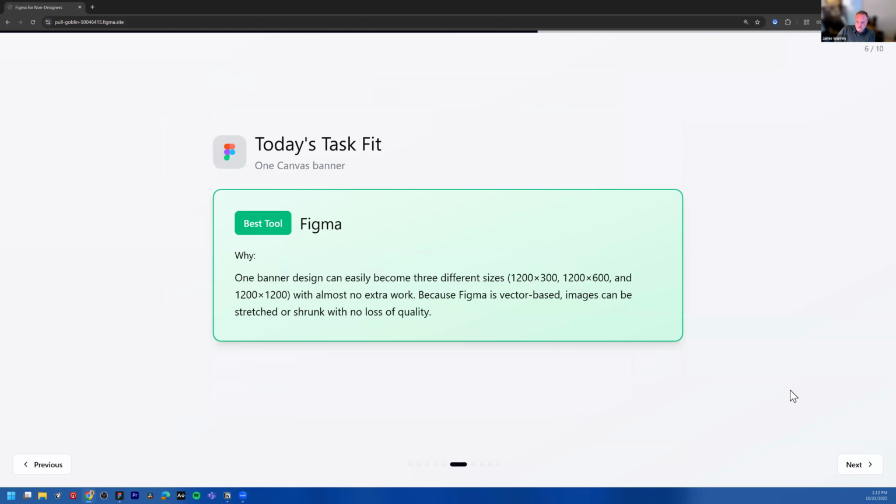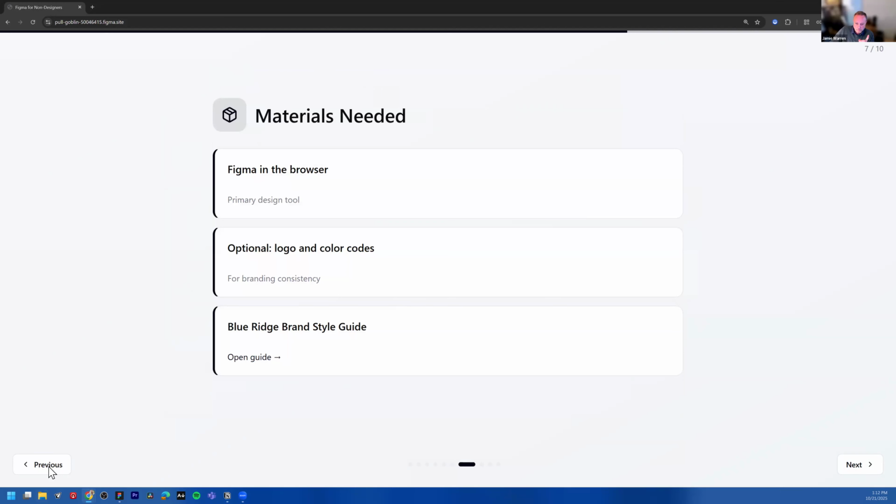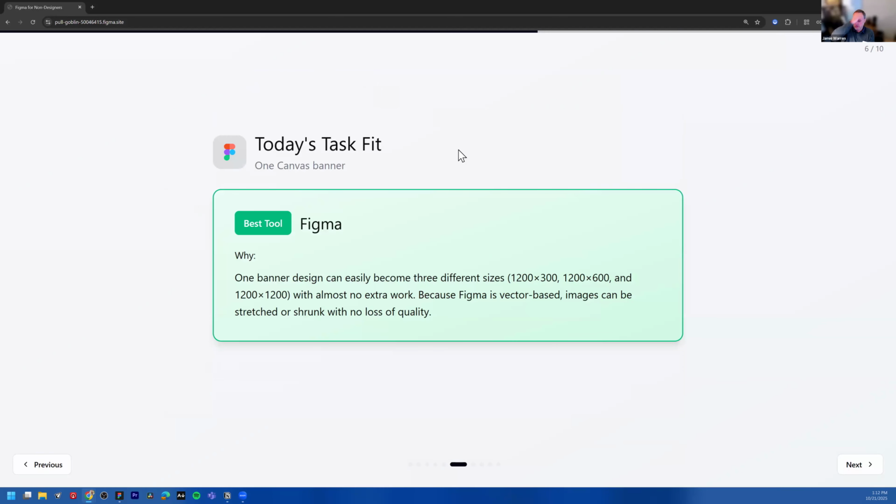If you'd like to follow along with this, there's a couple of things you could do. You can go to Figma.com and create an account. You can sign in with Google. One thing I will mention with the materials that you need: there is an education tier that Figma offers, and they take this very seriously. They basically give you a pro seat for free with Figma, and there's a lot of value that comes with that. You really just need to be verified through the education tier.